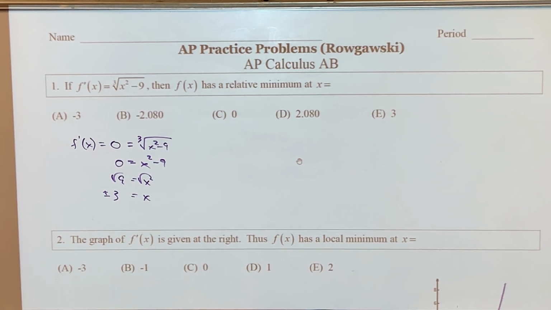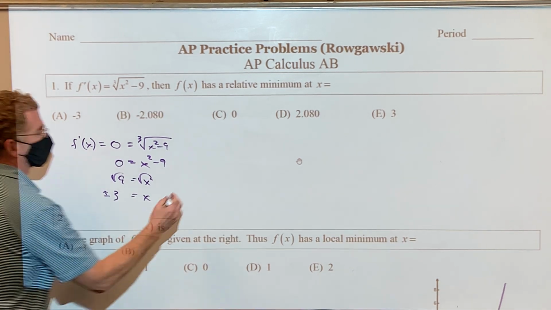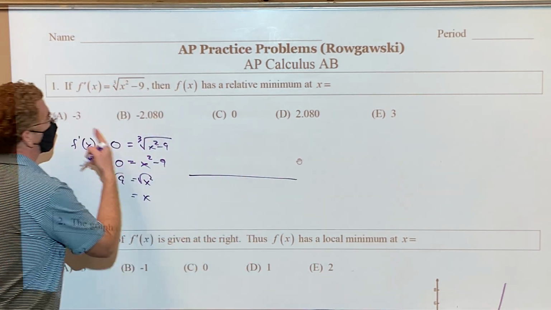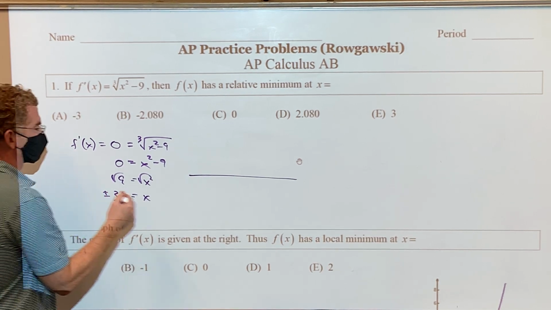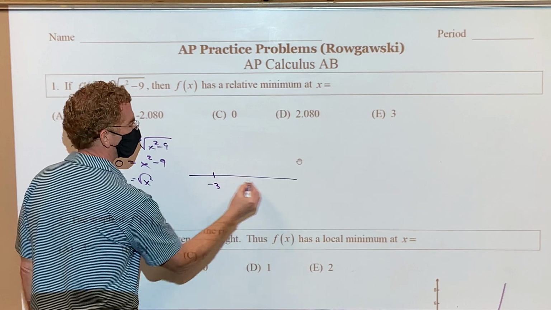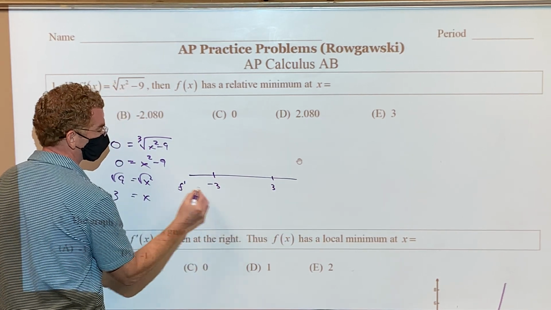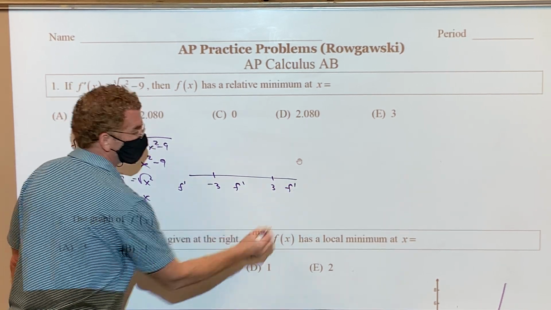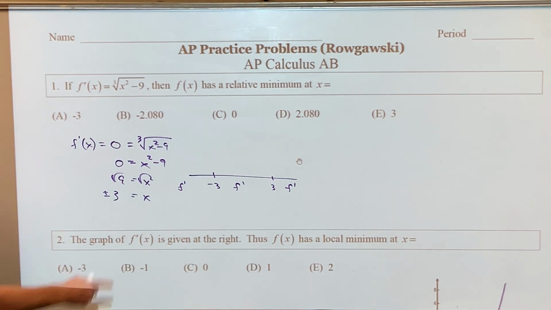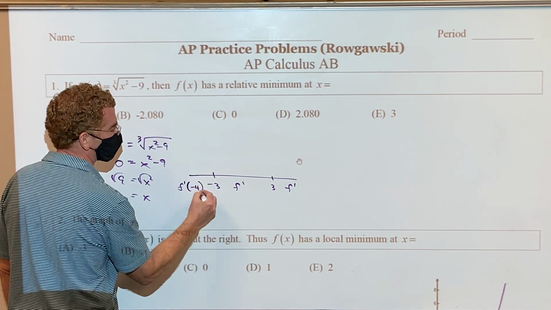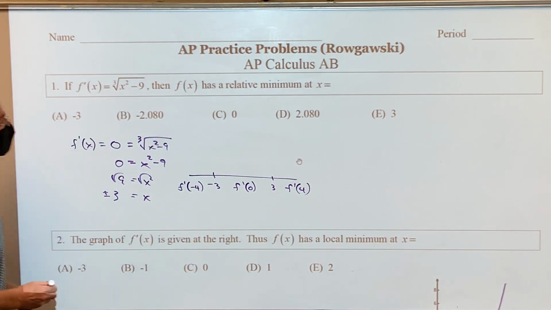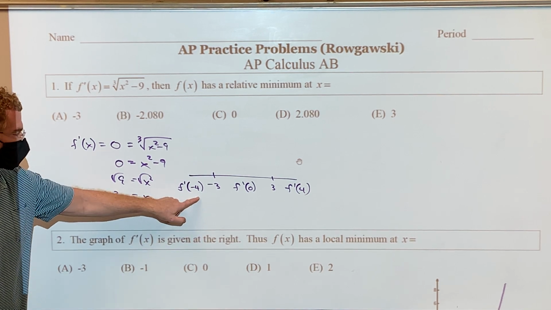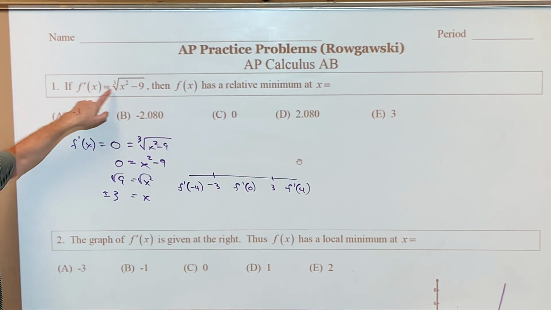But on a number line, what would I be doing? And I don't have an original function, right? But I do have a what? I can check the derivative values in between there, because I do have the derivative. So I would check maybe, all right, let me check -4, maybe check 0, maybe check +4. And if it's easier to pick something different, pick something different.